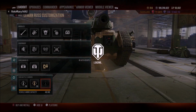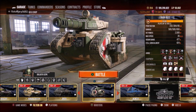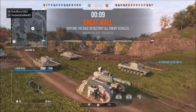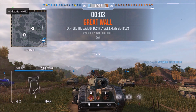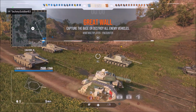So, I know Ranger wants to say his thing, but I'm just going to get right to the battlefield and show you this game's personal thing. So, my personal opinion on the Leman Russ. This one's going to be tough because there's a lot of people online that I've noticed will pretty much say that if I say anything bad about this, you're considered a heretic.